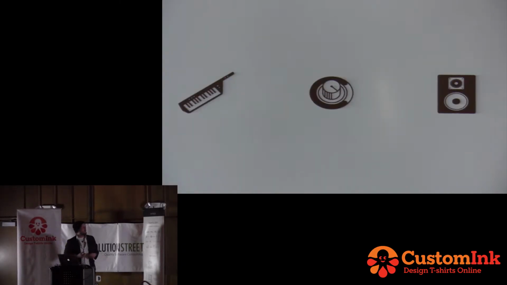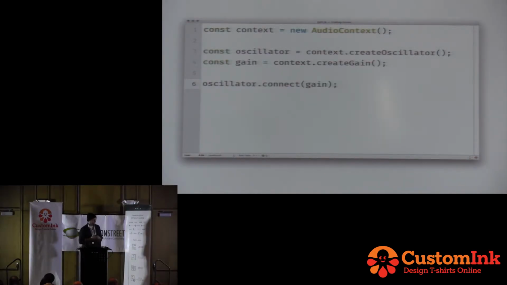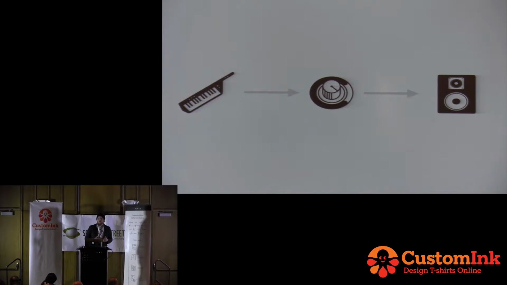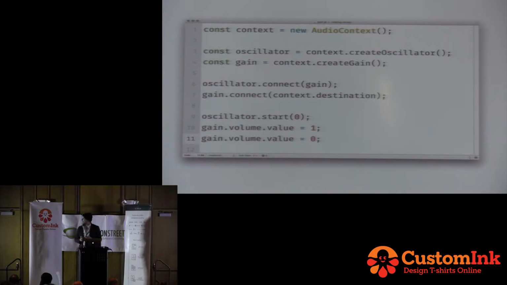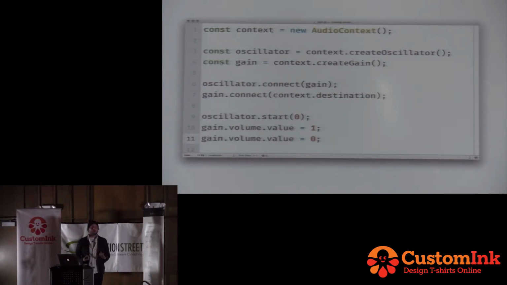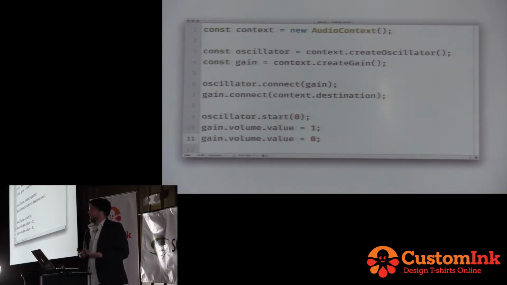We create a gain node, and then we have our sound source, we have our gain node, and we have our destination. Step one, hook the sound source up to the gain node. Looks familiar? Step two, hook the gain node up to the destination. Again, more of the same. And now we can start the oscillator, but we can adjust the gain. One is whatever it was normally. Zero is silent. Two is I don't have any respect for my own ears. Right, and so on and so forth.